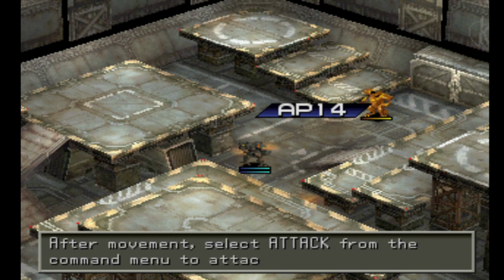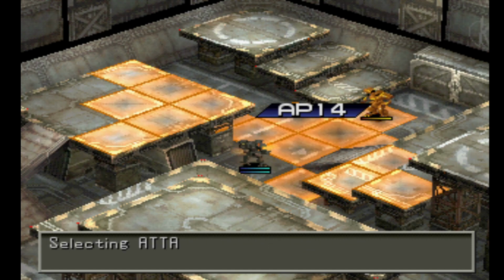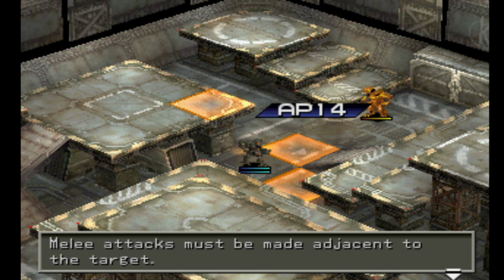After movement, select attack from the command menu to attack the enemy. Attack range depends on the weapon. The shotgun's range is 3 squares. Select attack will display the attack range in orange. And the melee weapons have a range of 1. Attack must be made adjacent to the target.